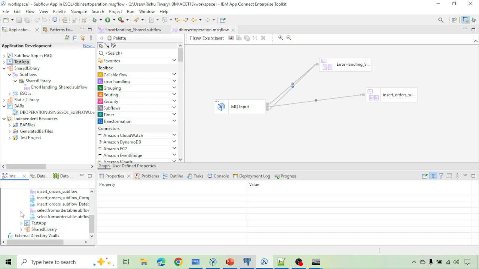So here one needs to remember the point: when you refer the shared library to your application, the application does not carry a private copy. You can see for this application there is no private copy.